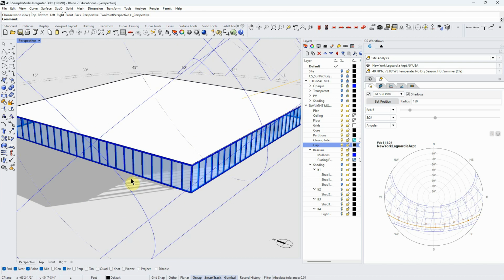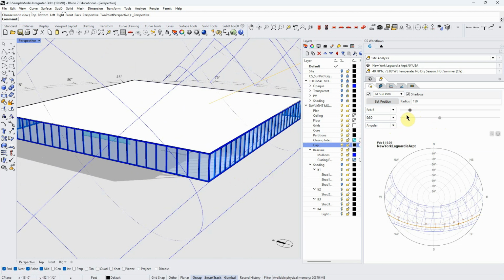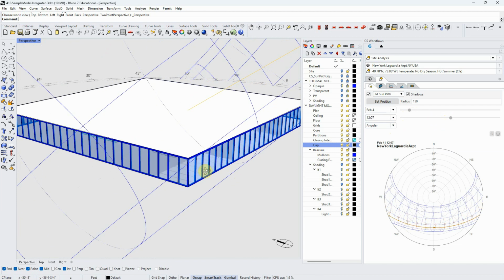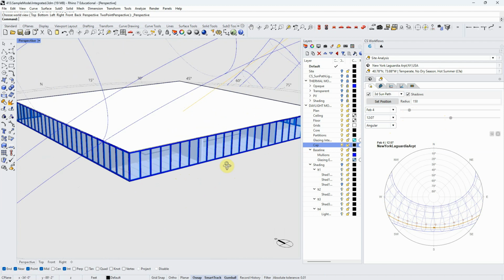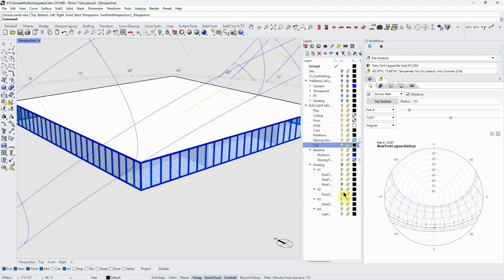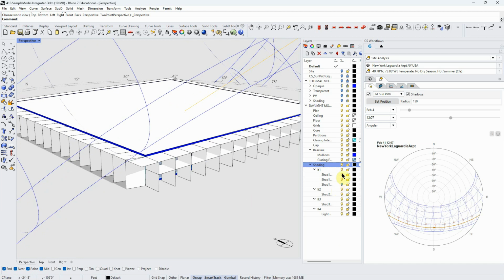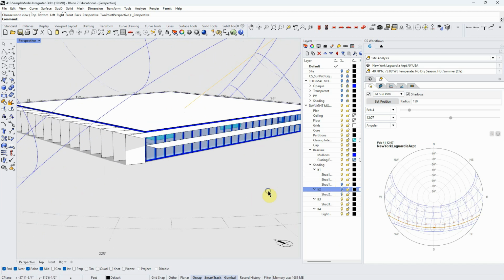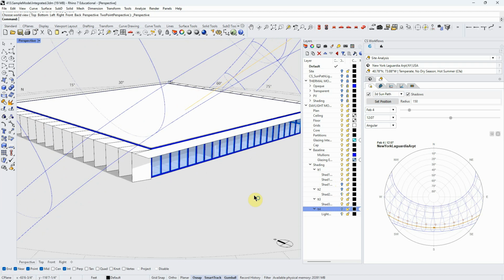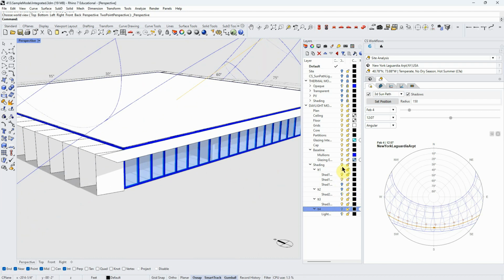And so even at this point when we've modeled this space, we can start looking at things like, okay, wow, maybe if this is an office, that's going to be a lot of light in there, I can tell. Can I already start playing around with some kind of shading devices and seeing what effect they have? Like, let me turn this one off. I can just click this on and off now and see that at this time of year, whatever it is, I've cut that direct light in half. This is in February at around noon.